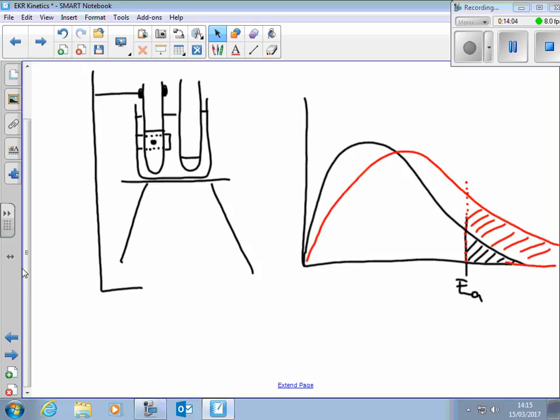Okay. And then you do it exactly the same way as before. You look at the cross from above, and when the cross disappears, you stop the time. And again, we can work out rate. Yeah, we do 1 over time. You haven't got a results table on this one, but you'll do 1 over time to get your rate, and you can do that against temperature this time and see what happens.